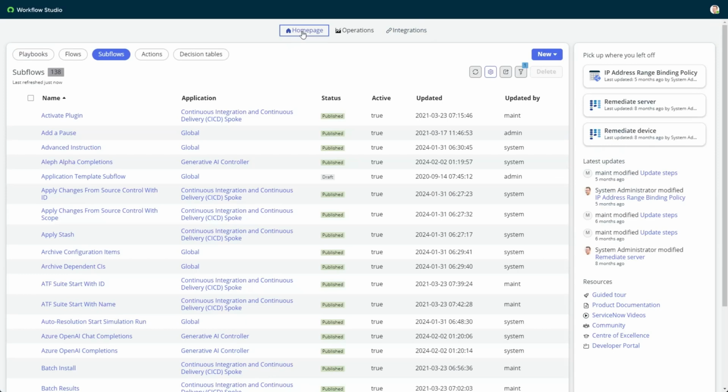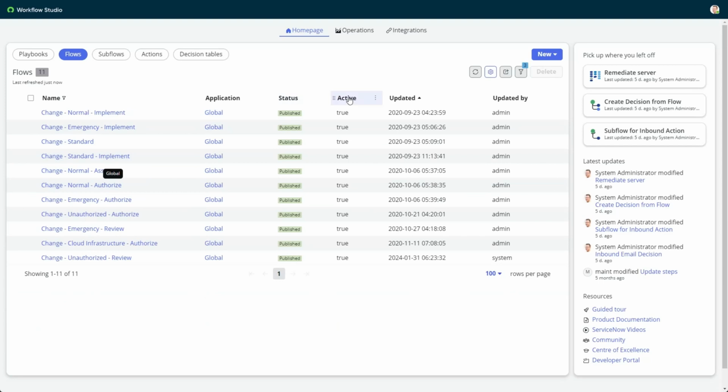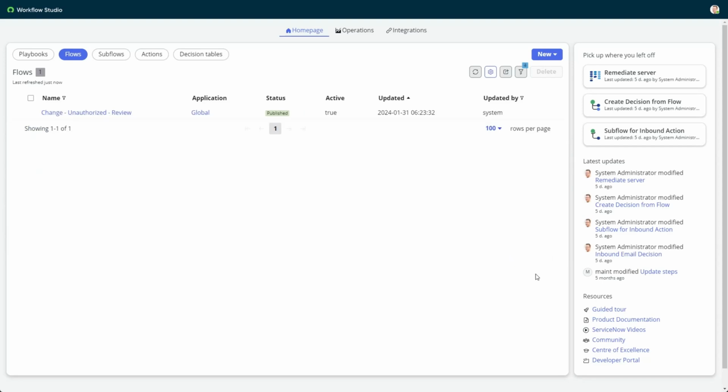With the guided tour complete, let's return to the list of flows. We have three ways to filter the list of workflow types you're looking at. The first is to click on the three dots that show when hovering over a column header. Now you can filter down the list based on the setting. The second will be familiar from any other list on the Now platform. You can show matching or filter out on any value you see on the table.